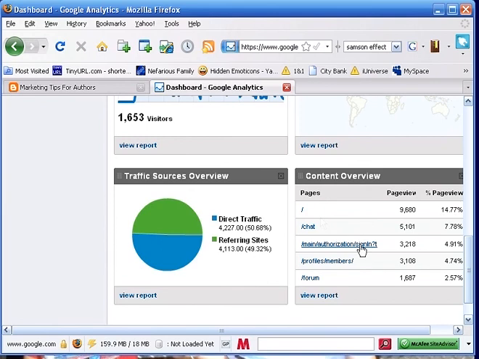You can use Google Analytics for your website. You can use Google Analytics for your blog. It's a wonderful free tool. And again, this just scratches the surface on what Google Analytics does for you. In the future, we'll be talking about more tools and ways you can use Google Analytics, but I hope this introduction opens your eyes to a wonderful free tool made possible to you by Google.